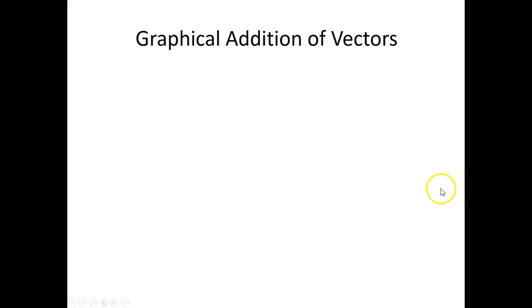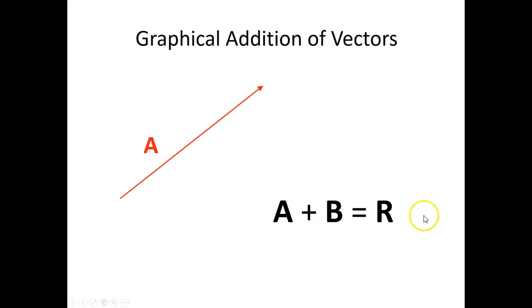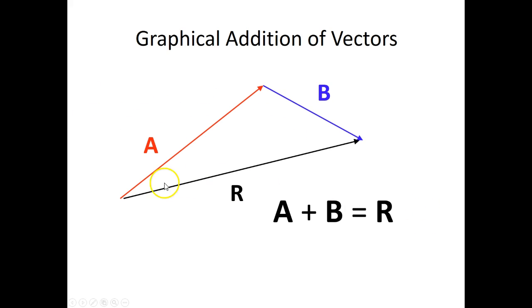So this next part is just the graphical addition of vectors. If I want to add two vectors like A plus B and I want to make R, so here's A, and I'm going to add B, and I want to make R, I can do it a lot of different ways. This is called the head to tail method. I drew my vector and then placed the tail of B at the head of A and then drew a line down, and if I'm done, then I just start at the butt end of letter A and I go to the head end of letter B.